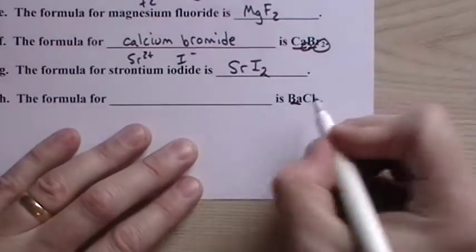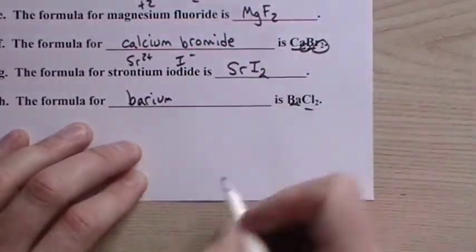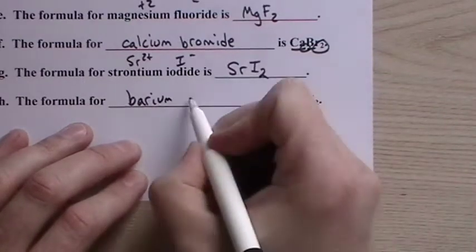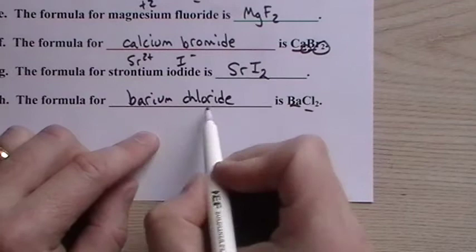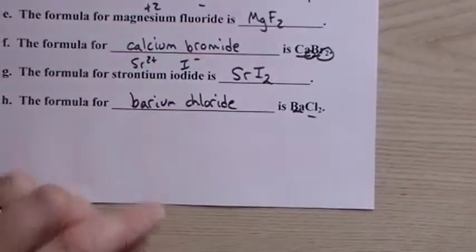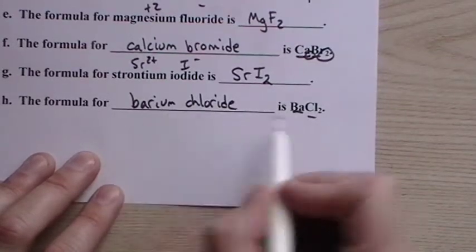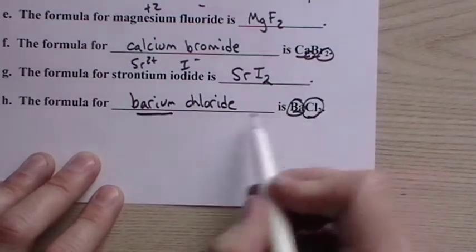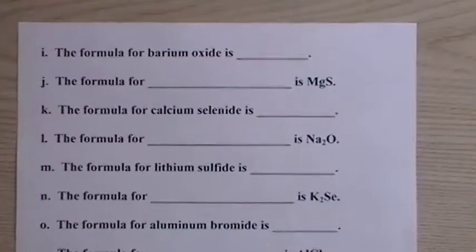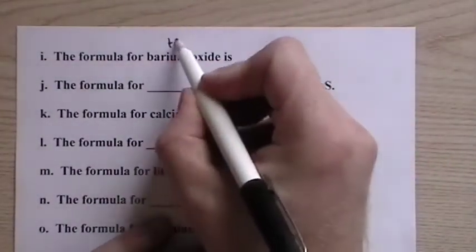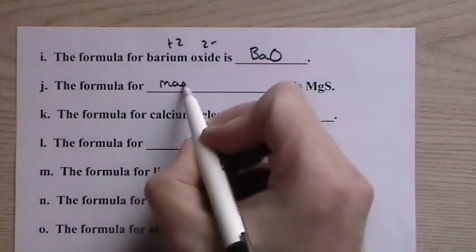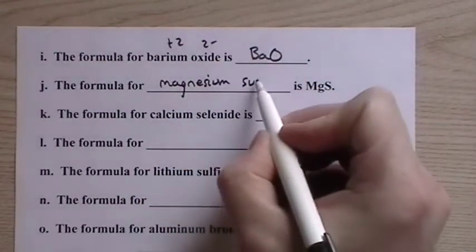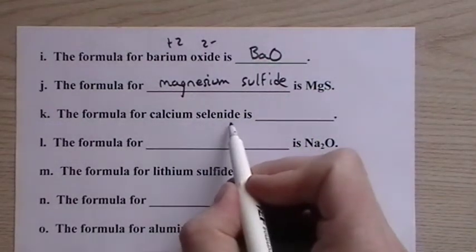And for this, to find the name from the formula, you really don't need to know the charges or anything. You just look at this as calcium, so we give it the full name. This is bromine, so bromide. The numbers here, you can go from the name to the numbers by knowing the charges. So from the formula to the name it's a little bit easier. Strontium iodide. Well, strontium is Sr, and it's in group 2A, plus, this is I minus, so Sr I2. Formula for barium chloride. Well we have barium, so you can write that down, and then chloride.